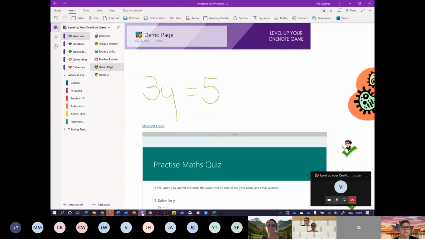Or I can go back into the app itself and use the Windows and semicolon. Just so you know, you can do this in Teams as well. So in Teams, if you want to label your channels with emoticons, create the channel first of all, then go back in and edit the channel name and do the same Windows semicolon, and you can put your emoticon at your channel, which is really cool for students.